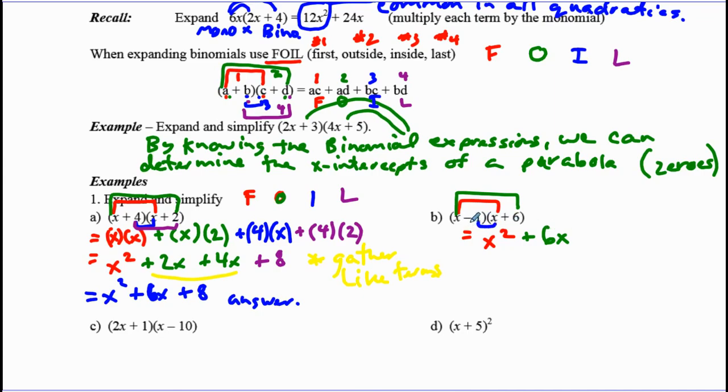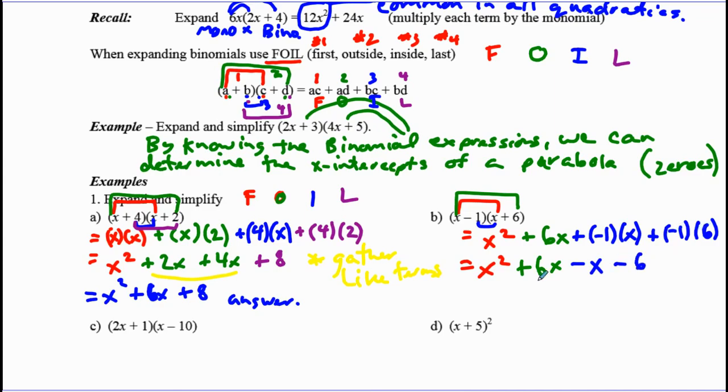Now, negative, oh, I did say I would tell you, what if I had a negative? I'd still do plus negative 1 times x, okay? And plus negative 1 times 6. Now, when I work those out, the negatives will come out. Okay, x squared plus 6x. Now, here comes the minus. Plus a negative is a minus x. That's a 1x, of course. Negative and a positive minus 6.